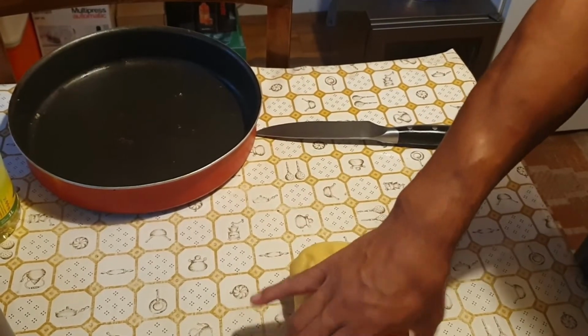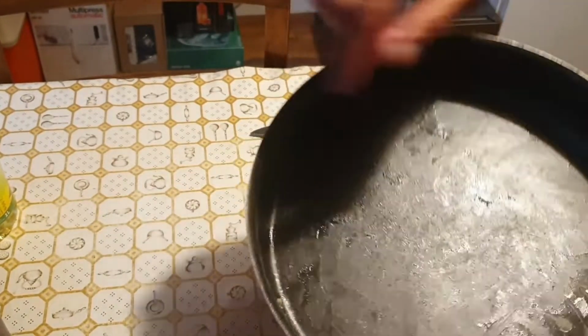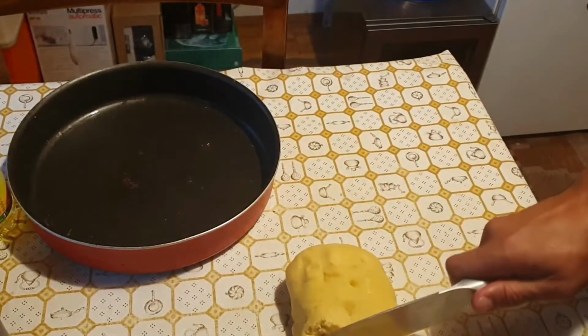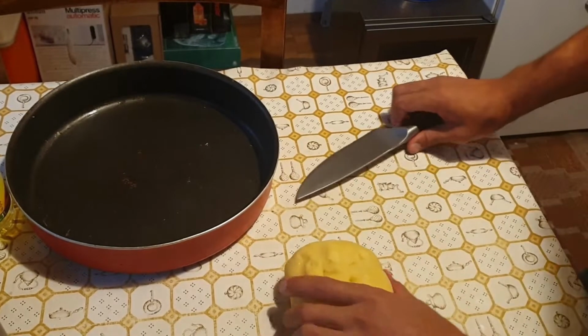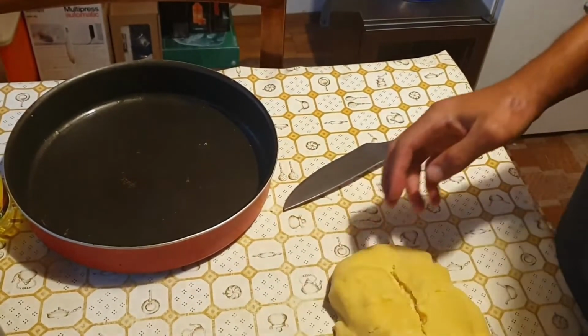So we're gonna try to make it a little bit bigger than the diameter of the pan, save a little bit for the top, and hopefully we can make a lattice. And hopefully this is enough to cover that.